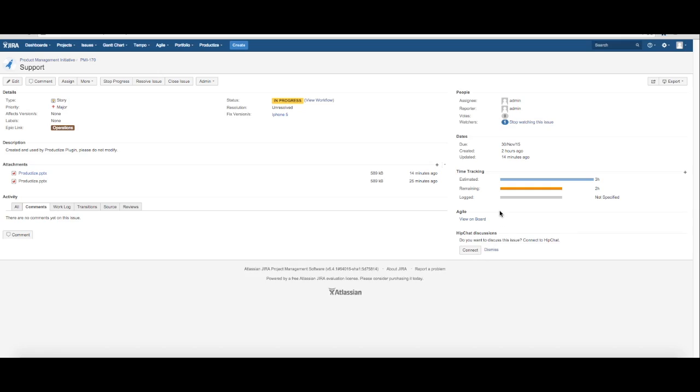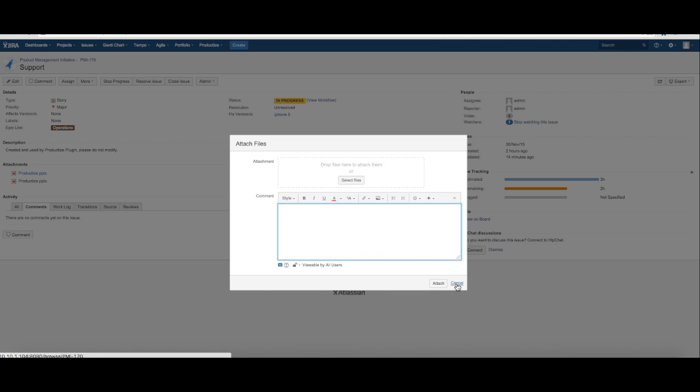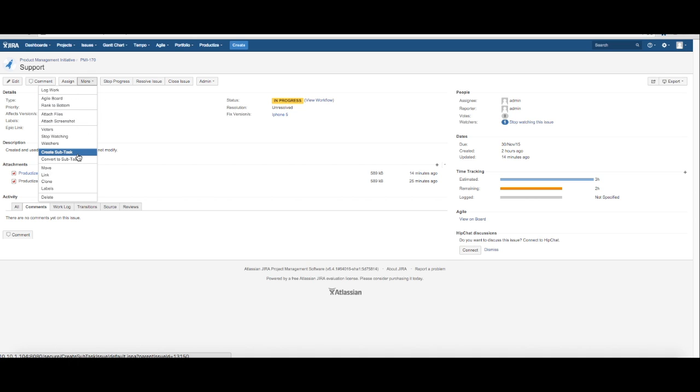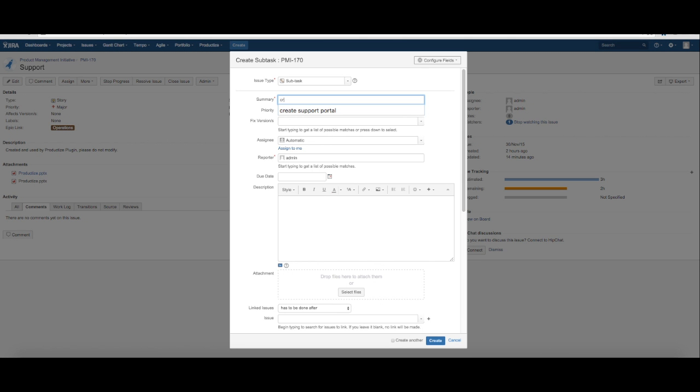Once you add an attachment or link, you will see a plus sign, and you can then add additional links and/or attachments. To create a subtask, click on it. Fill in the details and then click on Create. Now you can see the subtask that has been listed in the activity.